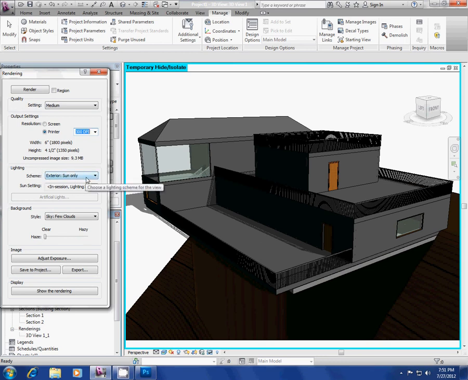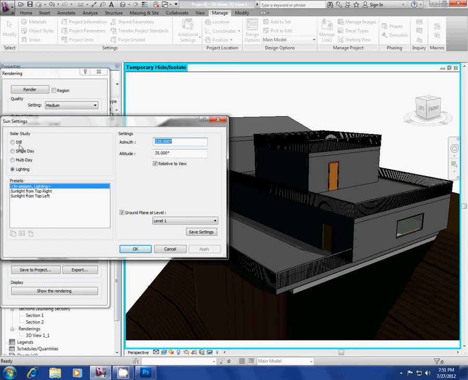And then your lighting here. Say for instance we're doing an interior view, right? You're going to want to change this to interior with sun and artificial. I'm going to get into artificial lighting probably on Sunday to show the different families that have lighting on them. But just for here, I'm picking the sun, right? And then the sun setting, the lighting is already predetermined. So we have the still day, and we're using it just like how we have it.